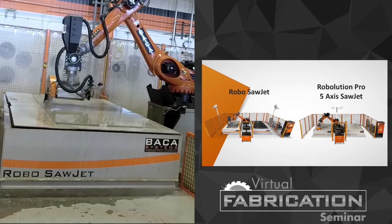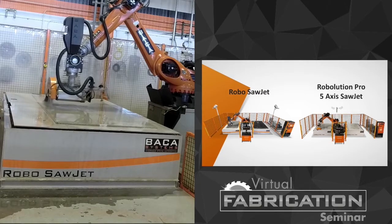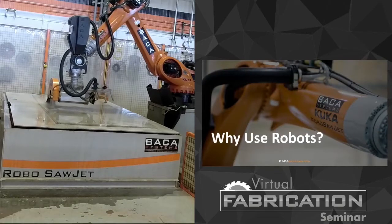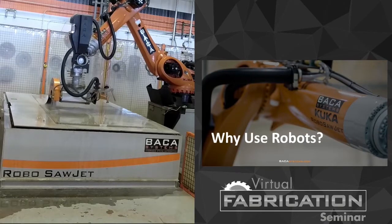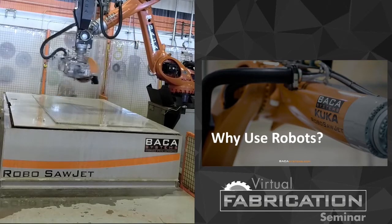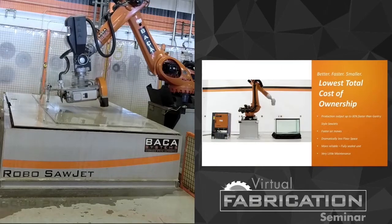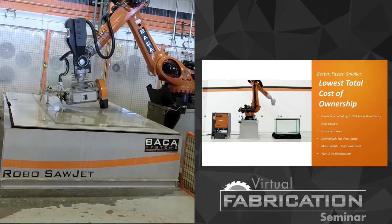So again, 2 different versions of the routers. I've got the Robo SawJet, and then we've got now the 5-axis Robolution Pro, which is blade mitering and jet mitering across the table. So if you understand why the SawJet is the best process in the business, and you turn around and you look at all of the gantry style solutions that you have, and then you look at Bacchus Systems, which is completely different with our motion control system being a robot, you'll wonder, why do so many customers convert to robots? The number one reason is the lowest total cost of ownership.